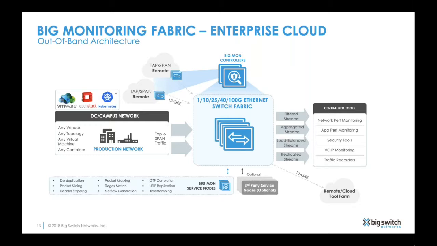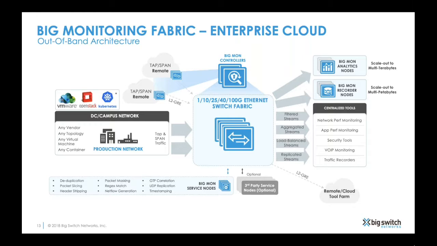Now, what we've done is, after this, we've gone a step further and we've introduced two new appliances, which are Bigmon Analytics Node and Bigmon Recorder Nodes. The architecture behind them is again similar, that you can have one or multiple of them still managed via a single pane of glass, and that gives you the simplicity, ease of use, and you have a big logical analytics node or a logically big recorder node.